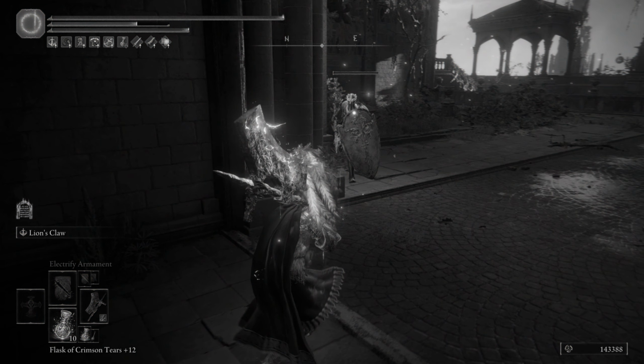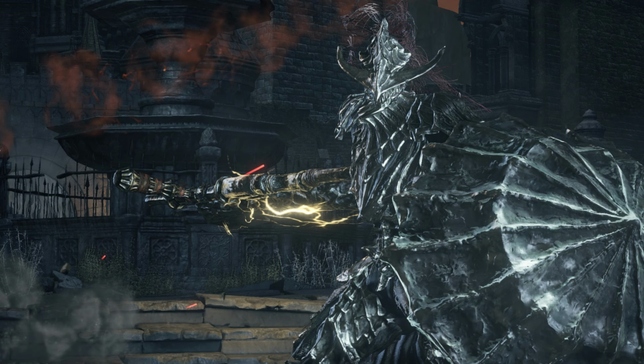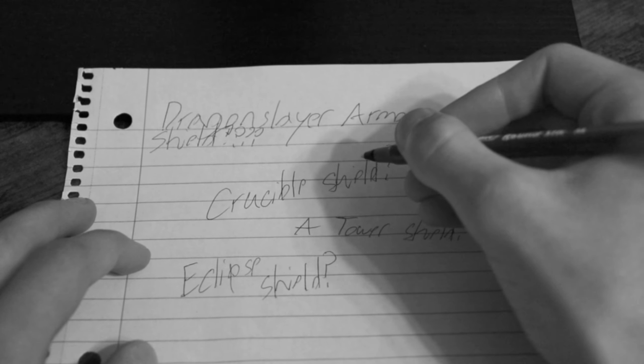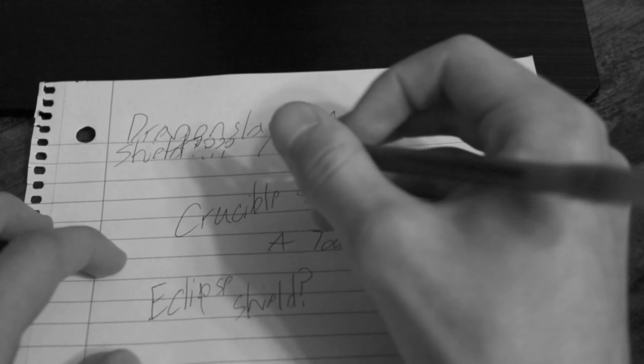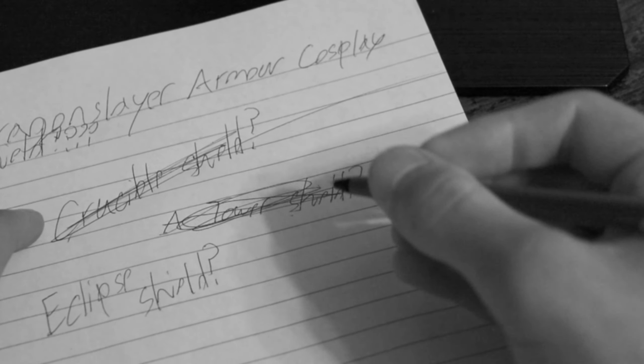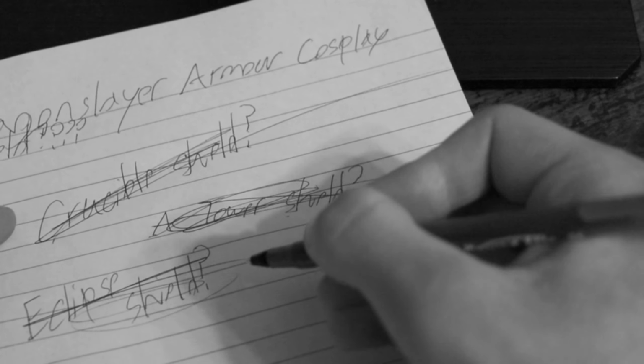Guys, this was actually supposed to be a Dark Souls 3 Dragon Slayer armor cosplay build. And for the life of me, I could not figure out a good Greatshield to pair with the Greataxe, because all of them either did not look right, did not do enough damage, did not have a good skill, or just did not work. So eventually I gave up on that, and I just decided to go fully into building into the Greataxe by itself. But anyway, back into the video.